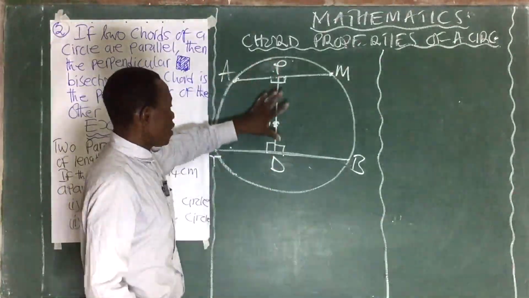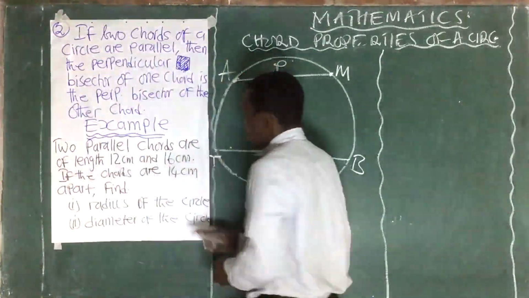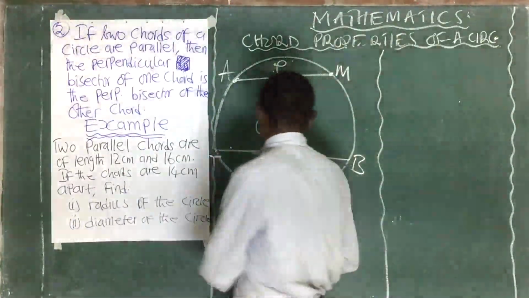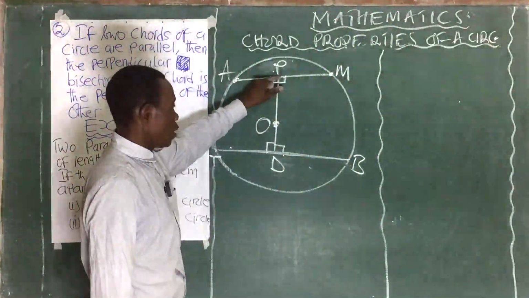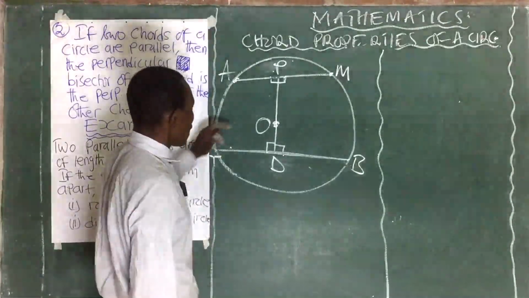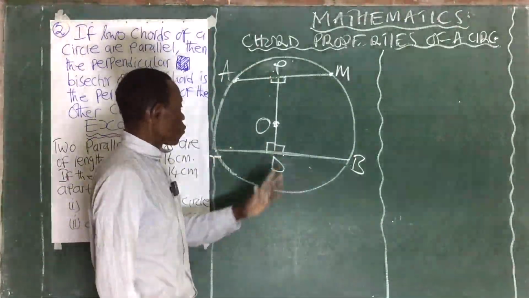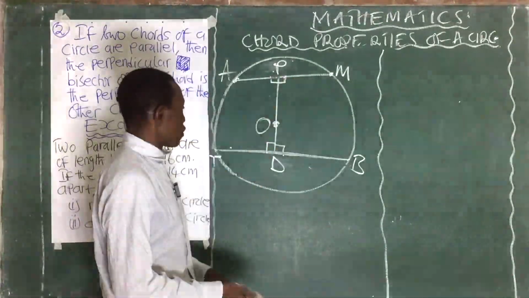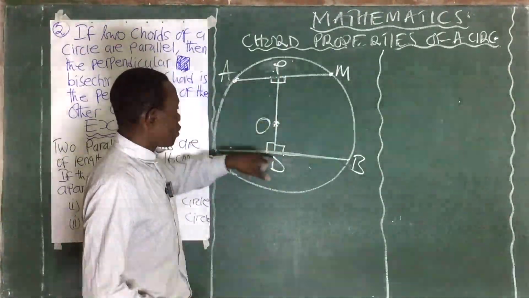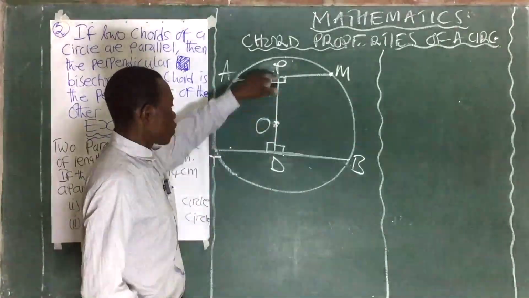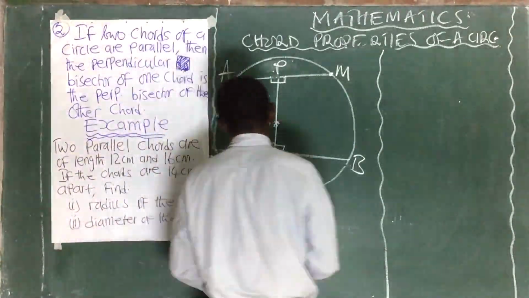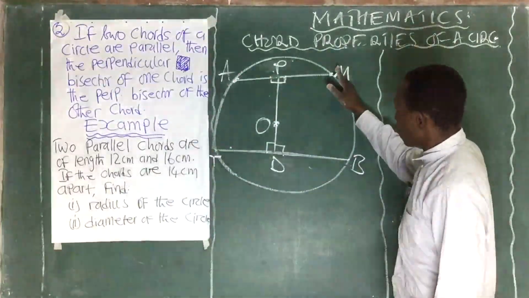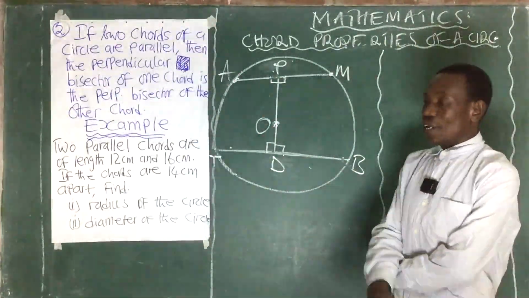So it means the 14 centimeters that is referred here as the distance between the two chords is just a line DP. So if we talk of the 14 centimeters is DP, a combination of the perpendicular distances from the center of the two chords. So OP and OD forms PD. So the PD is the one that is giving us a distance between the two chords. One is 12, another one is 16, like that.